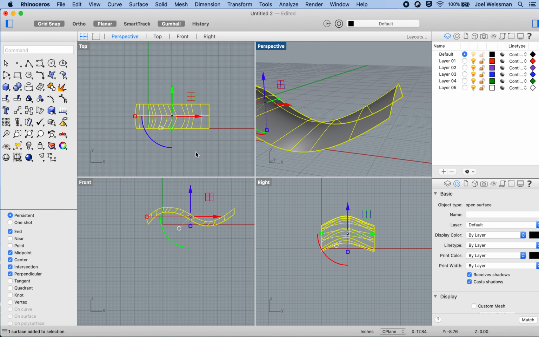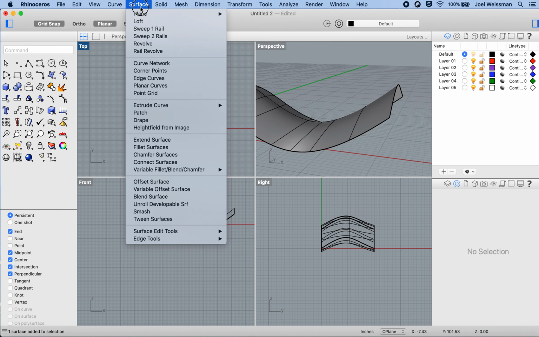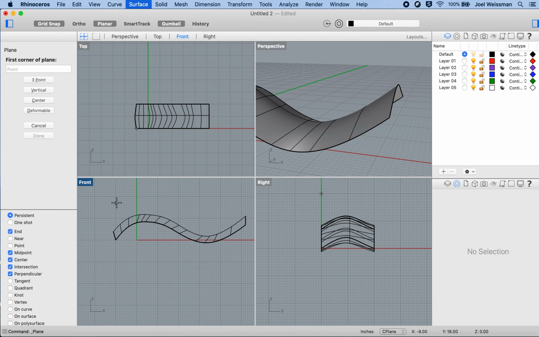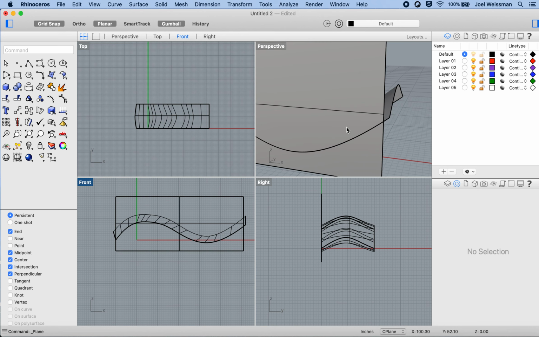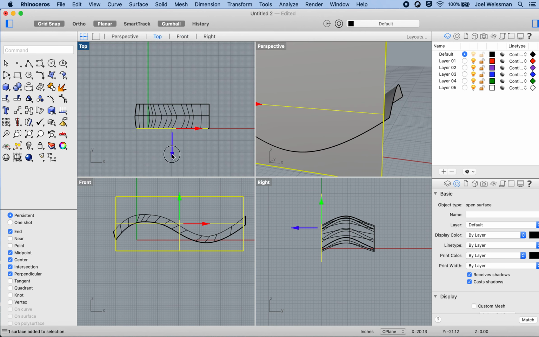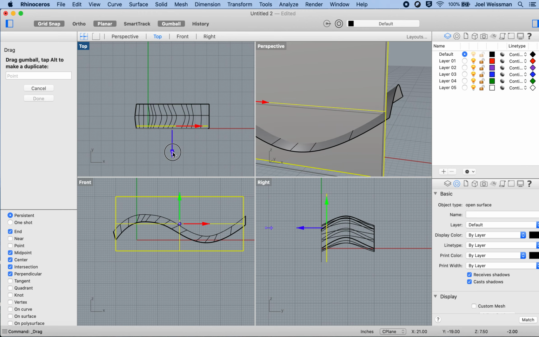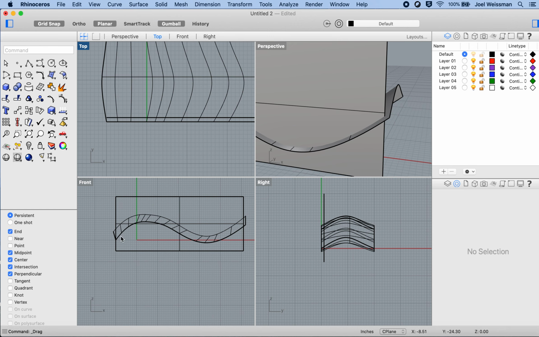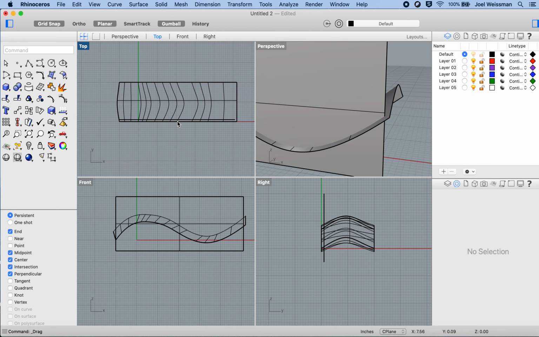The next thing I'm going to need to do now is create a series of planes to cut up my surface, right? So making sure to stay within my surface on both sides with a flat bottom, I'll create a plane. And I'm going to move that plane just ever so slightly inside the shape. So my plane is completely inside my surface.